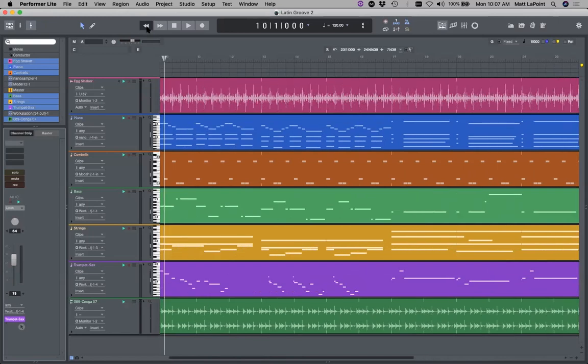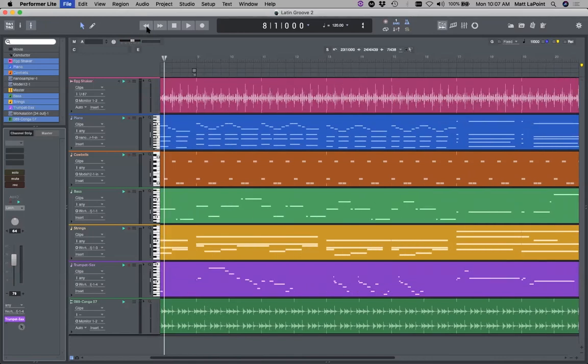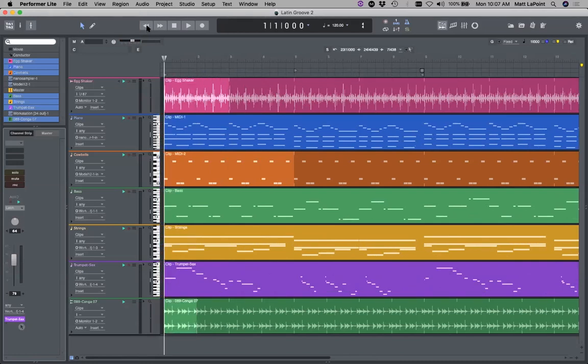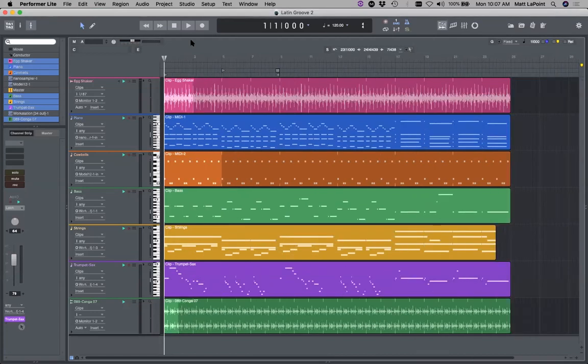So now we might think we've got all the parts. I'm not sure that everybody would always play at the same time. So this is where we can actually start playing with the arrangement a little bit. So let's do that. Let's zoom and see the whole piece. So here's everything. And so the strings actually stop here. Let's just listen to the strings at bar 21. Take the count off. Cool.